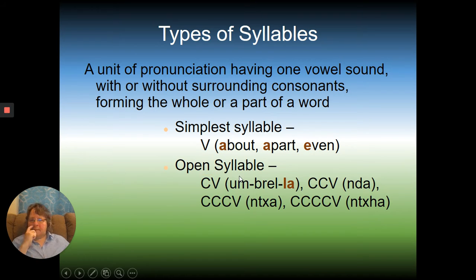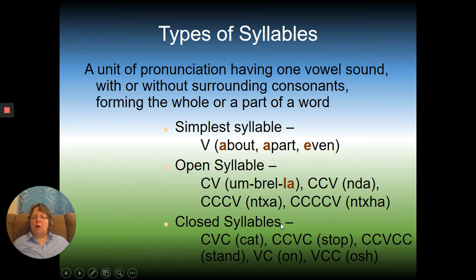We have what we call an open syllable. This is where we have the vowel on the end of the syllable, so it's kind of open, because remember, the vowel sounds are open sounds in the throat. So like the consonant-vowel in umbrella, the bre being consonant-vowel. In fact, in umbrella we have all three of our types of syllables represented. There are also two consonants together with a vowel, or three consonants with a vowel. I can't say this, it gets out of my comfort zone here. Four consonants with a vowel, but these are actual syllables in a language.